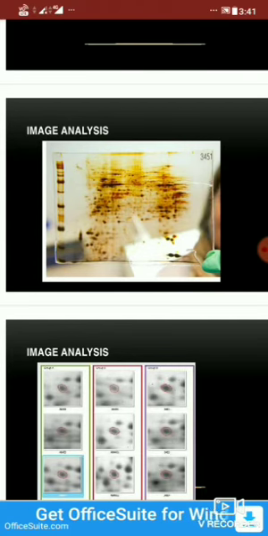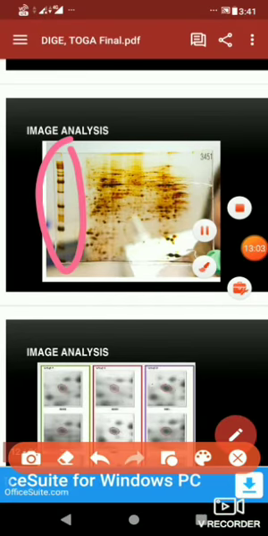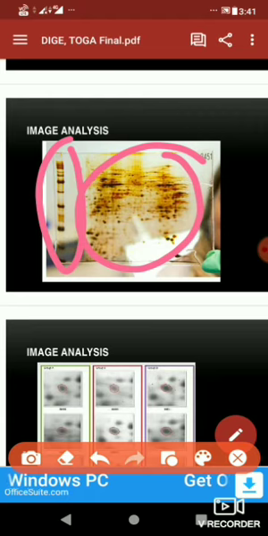That is why you saw blue color bands. In this image they have done silver staining, and in silver staining the bands are not visualized as blue, but they are visualized as brown color. And all these spots that you are seeing on the left hand side, this is a molecular weight marker, and all these are the spots that have been resolved.